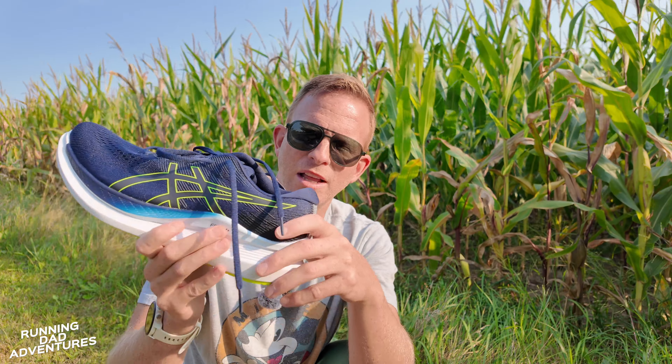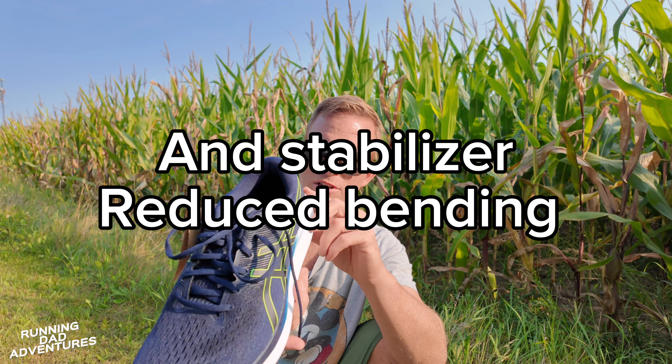I remember it's just this nice rocker outsole of the Glide Ride series. You can kind of see here that it just takes away a lot of that extra ankle flexion and work, and just turns miles into a thing of the past — it just rolls so, so nicely. Getting my fingers into the foam, it's a little bit squishy here and not so squishy on the bottom. And you've got that nice plate here that just acts as a propulsion device.